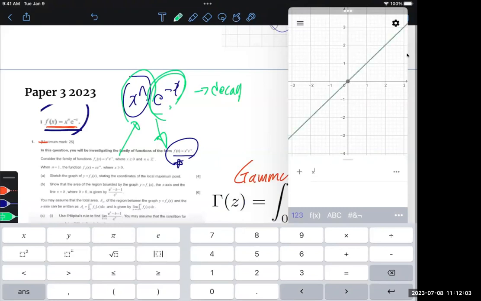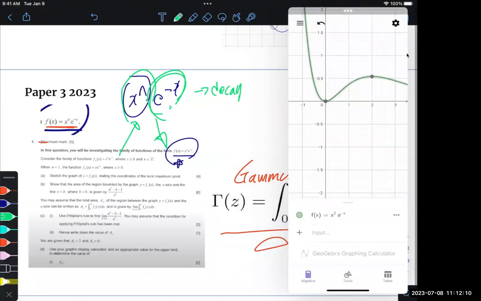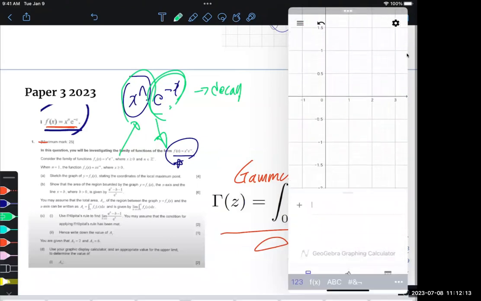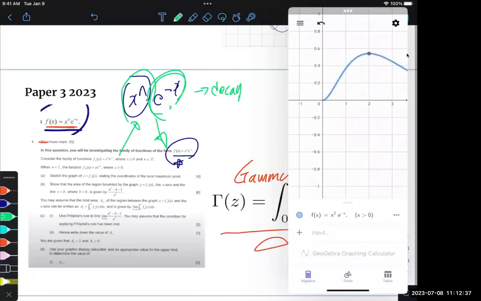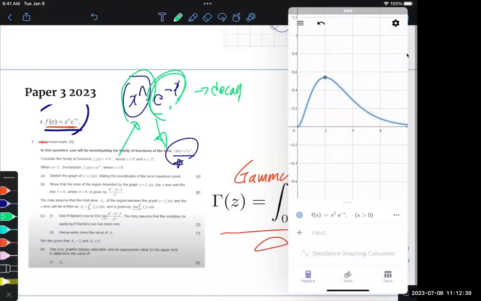So if I look at, for example, x squared times e to the power of negative x, let's have a look at this behavior for x bigger than zero. Give me one second, let me change the function. Sure, x squared e to the power of negative x, and let's say x is bigger than zero. So yeah, let's have a look at it. It was changing a bit, however, as you can see, exponential decay just kills it.